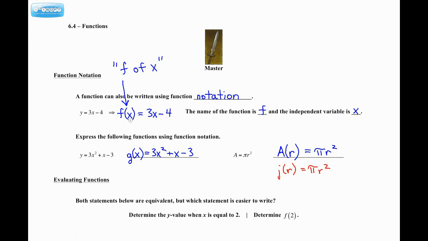So in this case, I've replaced the x with the number 2. So what that tells the reader is I'm choosing x to be specifically the number 2. F of 2, therefore, is the y value that I get when I insert x is equal to 2. Okay, so again, both of these statements say the same thing, but this is sure a lot easier to write. Okay, so now below, I'm going to show you some examples of how it works.